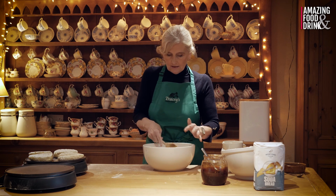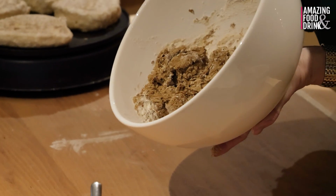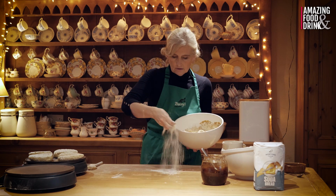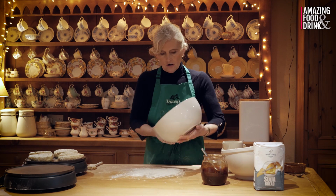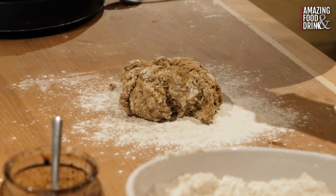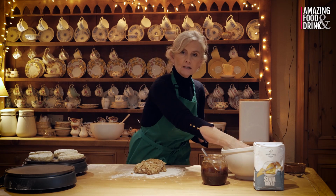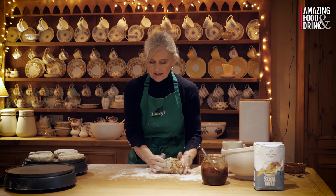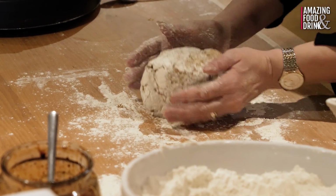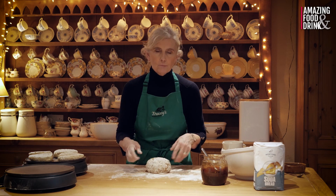And what I'm going to do then, when I've got it to this consistency, and as you can see, it's a sticky, wettish dough, I'm going to sprinkle quite liberally some flour on my table, and then just scrape this dough out onto the table, okay? And once I do that, I'm going to get a bit of flour in my hands, and then I'm going to roll it around in the flour just to make sure it doesn't stick.